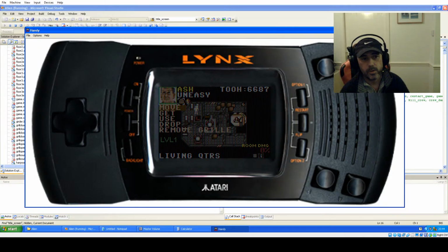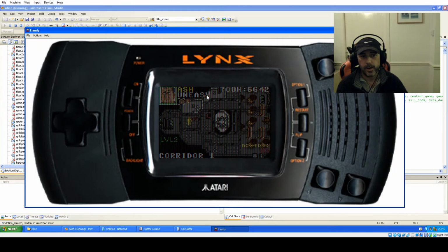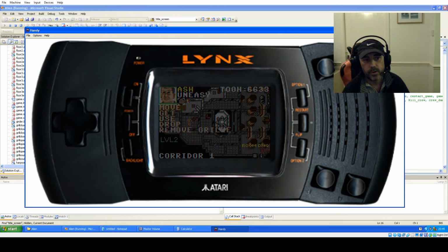Ash. Just looking for the tracker as well, see if we can find the motion tracker. If you find the motion tracker, it's obviously really useful to help you find the alien, but also Jones the cat. Because right now that's all I'm focused on, is trying to find Jones. In fact, let's just drop the incinerator. Is there anything else? Oh, there's the tracker. That's a stroke of luck.